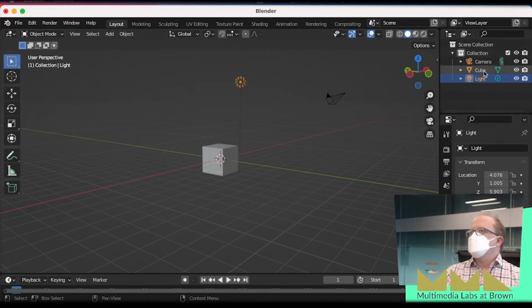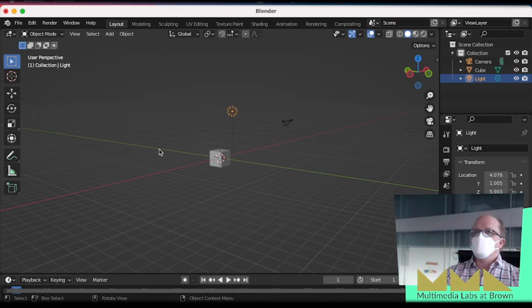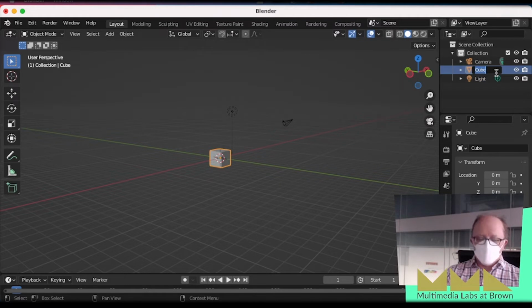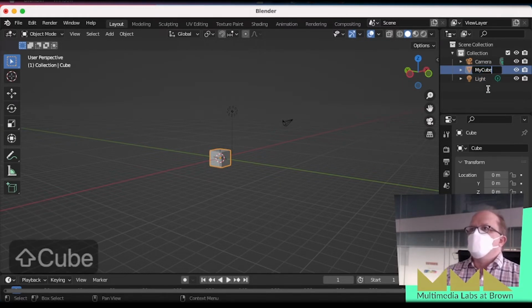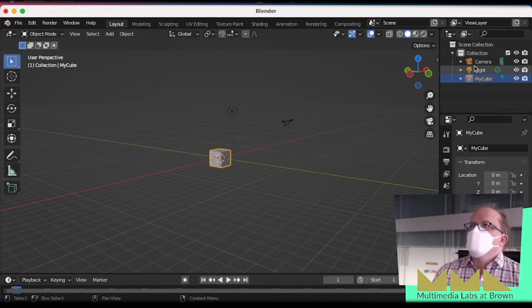But this view over here is really useful for finding things. Sometimes your scene gets really big. Is that a little bit easier? Yeah, it looks much better now. It's much easier to find things in here. If you want, you can rename things, right? If I double click on it, I can call it my cube. That's useful because after you've had a few cubes, then it gets confusing. There are also collections, etc. in there.